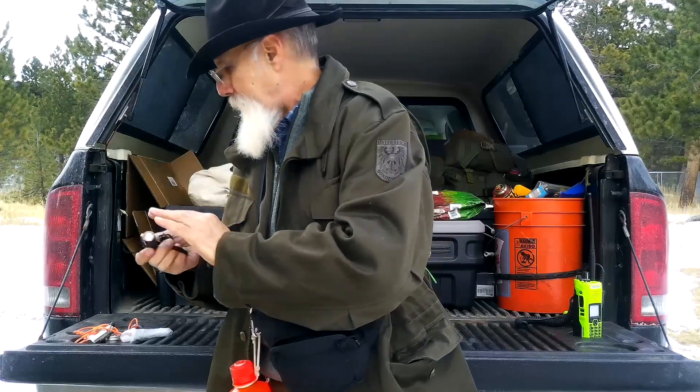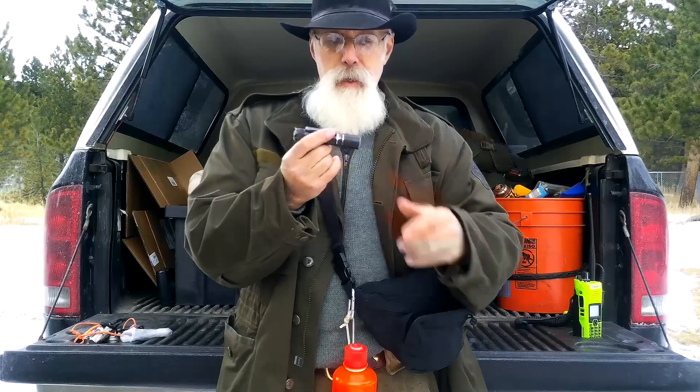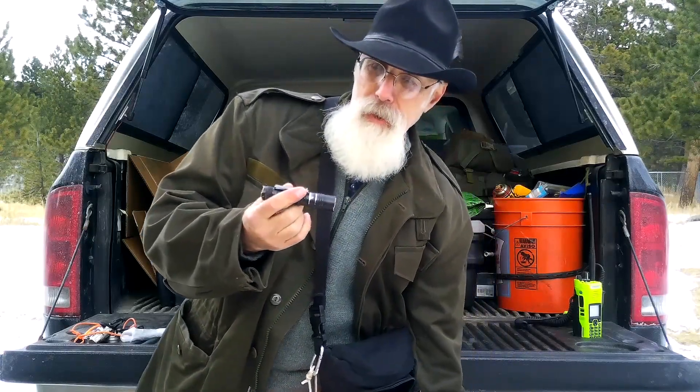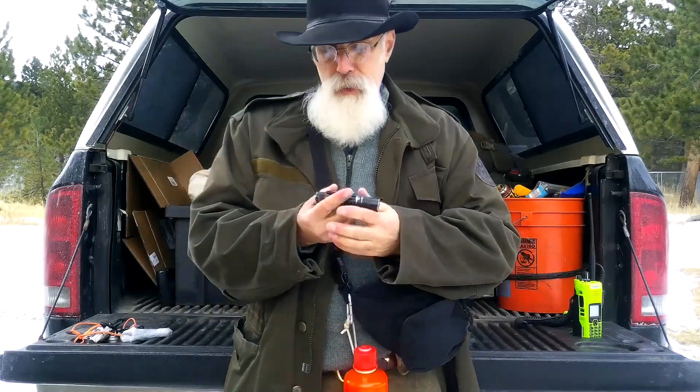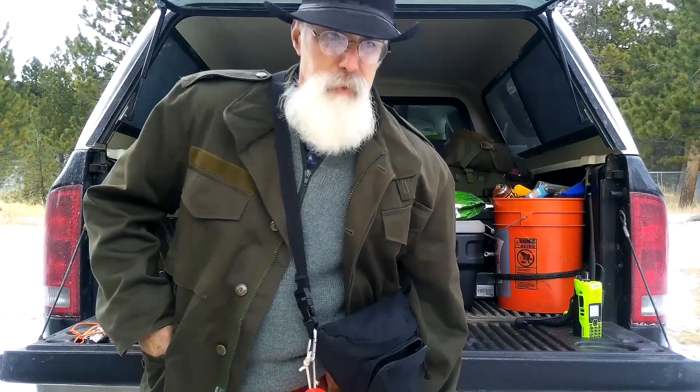I said this was my backup light because when I was going through my pockets, I forgot my regular light — so there's that. It's bigger. I like this particular model because it uses either CR123 batteries, which are kind of expensive but super bright, or you can use just a AA. So it's a good all-around flashlight. It's got the strobe and different power levels, which I don't have much use for, but you want to carry it every day and it's easy to find batteries for when it runs out.